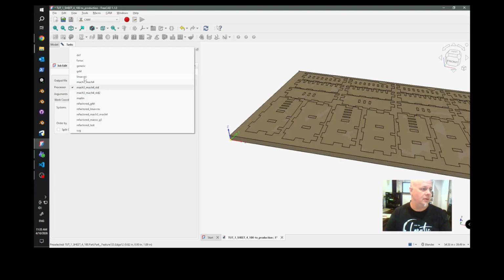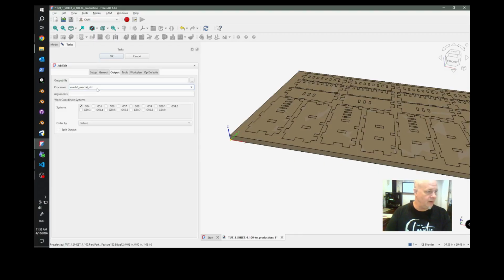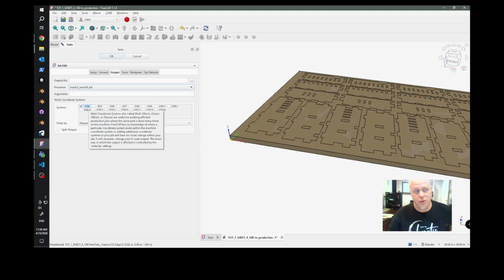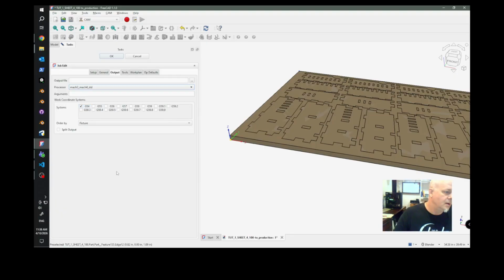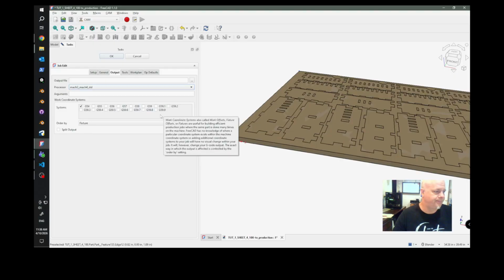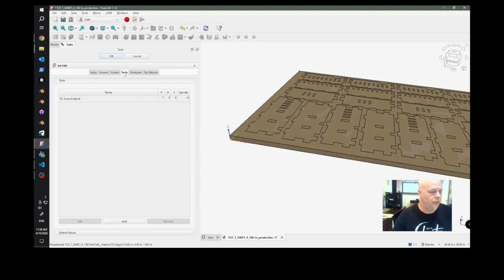Generic, FANUC, LinuxCNC, Marlin, Grbl. Mine is this Mach 4 standard using the G54 fixture. Alright, let's see, any other thing we want to check there? No. Split output, no. Alright, we're going to tools.